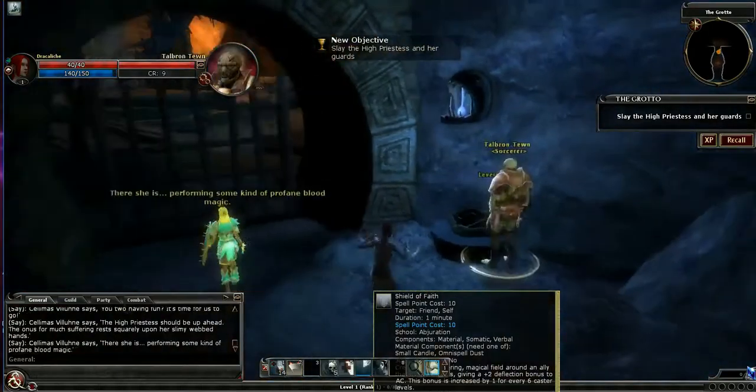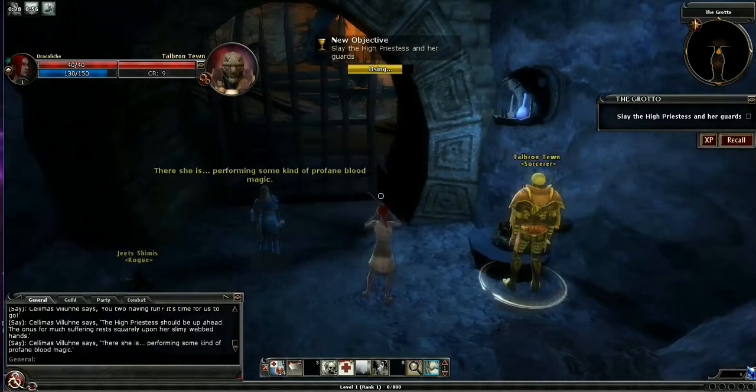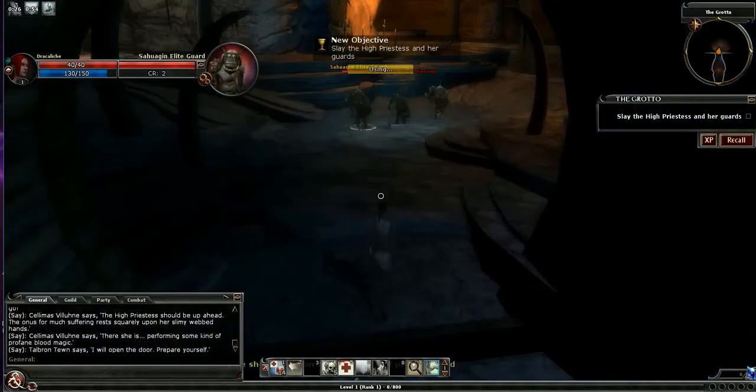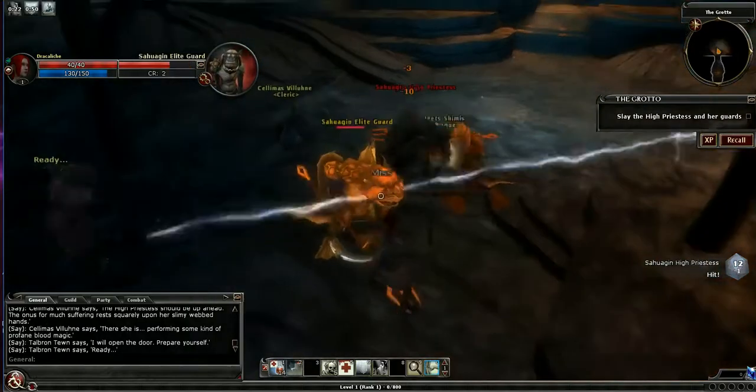Webbed hair. There she is. Gonna rebuff, some kind of profane, and let's kill. I will open the door. Prepare yourself. Too late, already opened the door, you were slow.